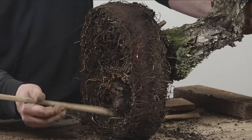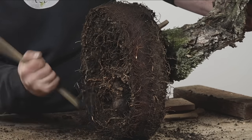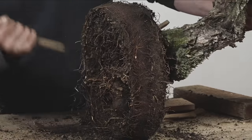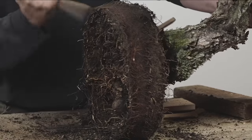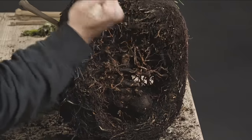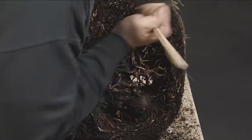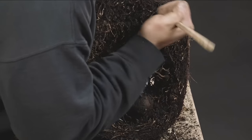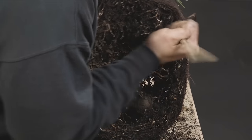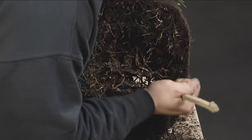And while I'm down here, now that I've gotten that taken care of, I'm going to go ahead and make sure that the bottom of this root mass is nice and level to the design that I want. I need to get all of these, and there's still some matted roots inside of here. Notice how thick and how dense these roots are right here. Still matted. Even though we took off that big mat, these are still matted up, and I need to be careful as I work along these margins.